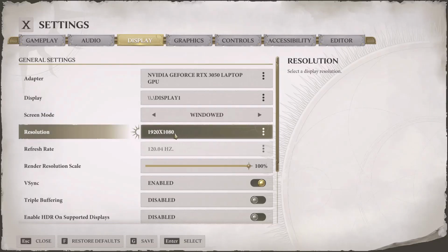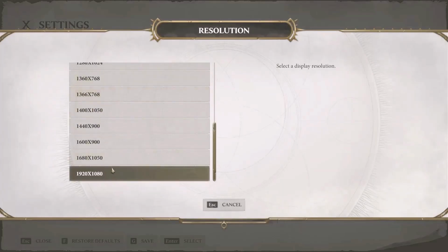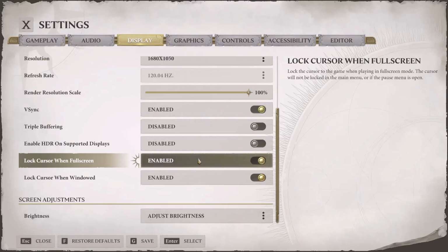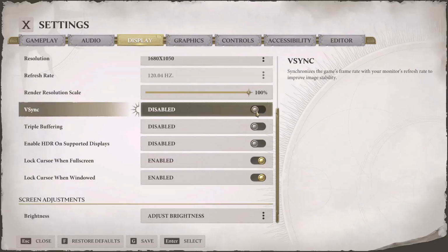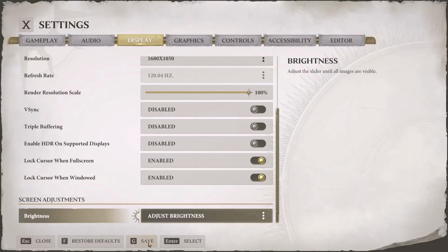And if the resolution is set to 4K, you can try 1920 by 1080. You can even lower it more. Scroll down, turn off VSync and turn off HDR and then apply the settings.